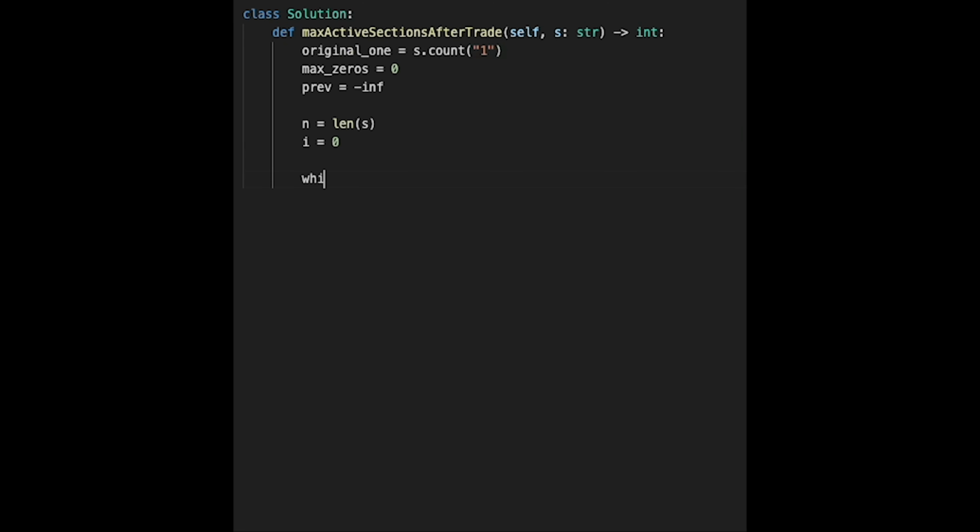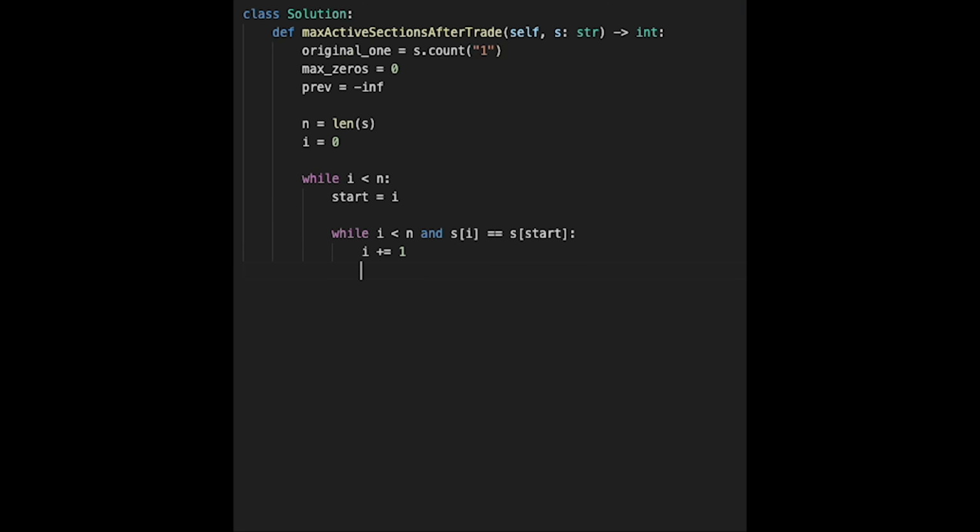And this time we use a while loop. While i is less than n, we continue. So we keep start as the current index, and I use one more while loop: while i is less than n and s[i] equals s[start], i plus equals 1, because the same character continues.